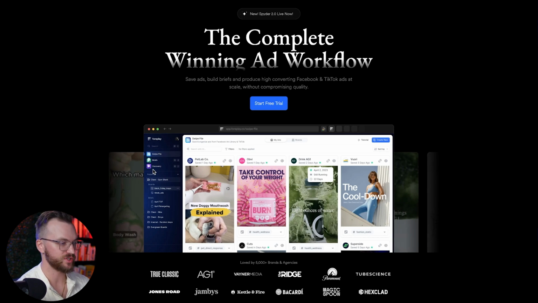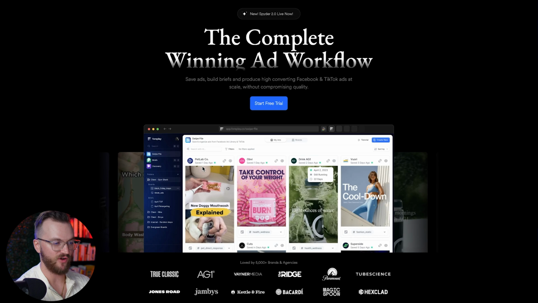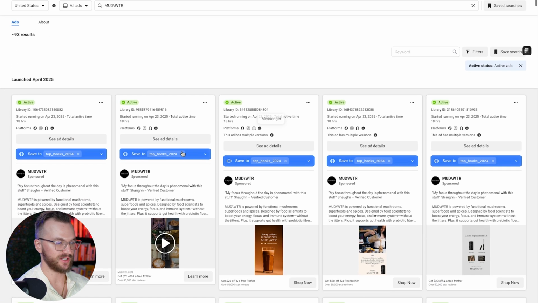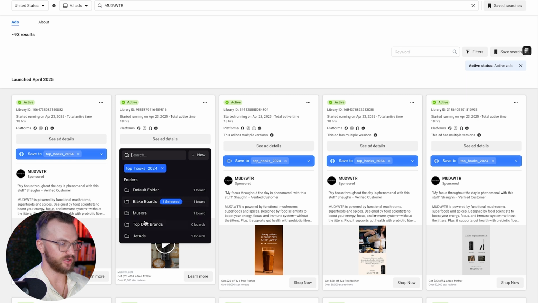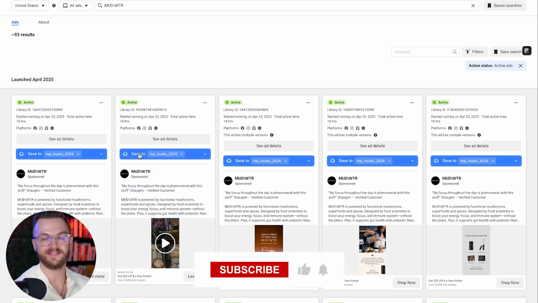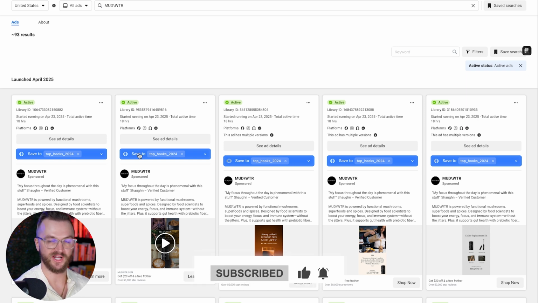So you can kind of see how it works. This is what the dashboard would look like. You can have a swipe file of all these ads that you've downloaded. So in the ad library right here, let's say I wanted to save this particular ad to a certain board that I had for ad inspiration. I could easily select which board I want to save it to, and then click save, and it's going to download that ad and all of its content, regardless if Mudwater decides to turn that ad off because they no longer are running it. I will have that ad saved forever.